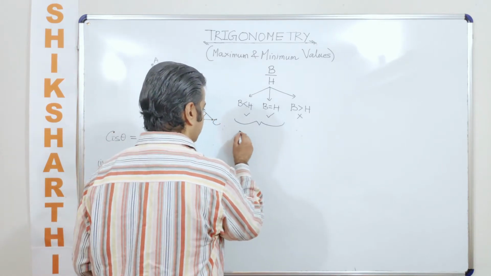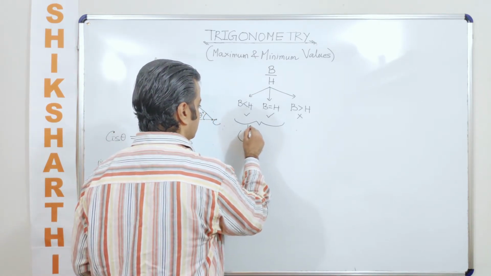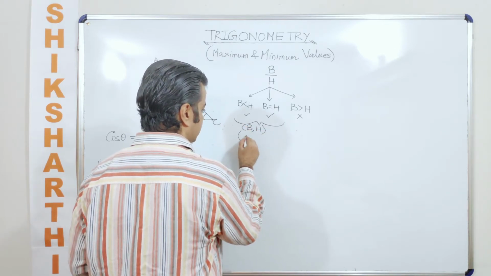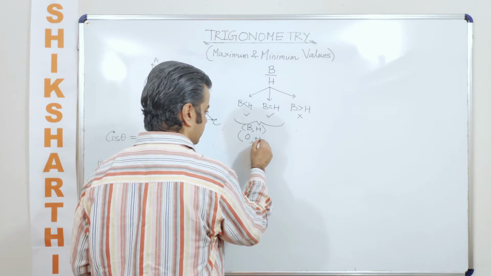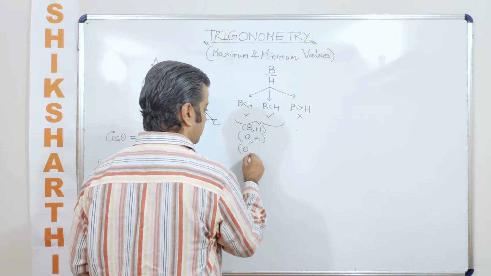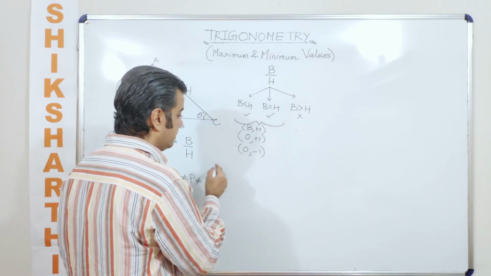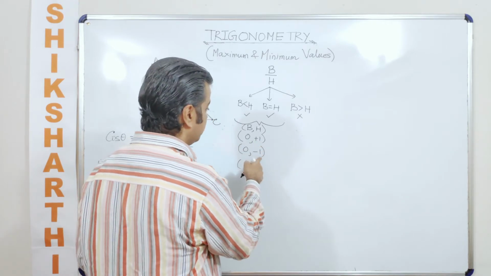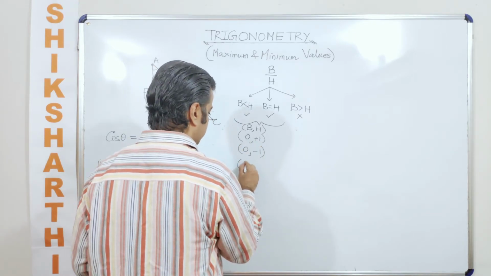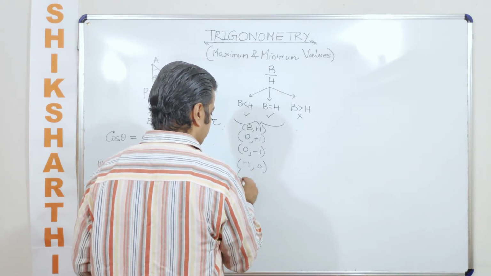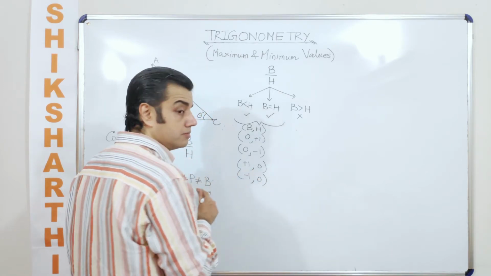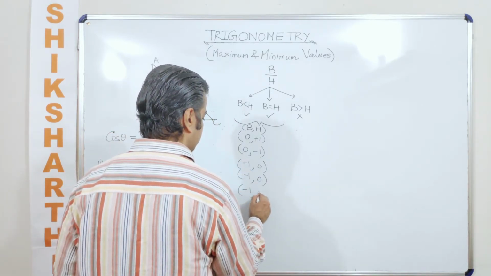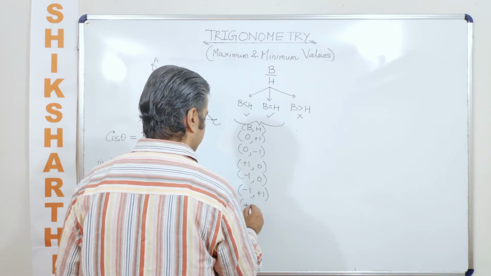What are the examples that I am going to take? Let's say I am taking values of B comma H as 0 comma plus 1, 0 comma minus 1. Here one was neutral and the other I had taken as plus or minus. I can take the reciprocal of this also. So I could have taken plus 1 comma 0, minus 1 comma 0. Next I can take, let's say, minus 1 comma plus 1, plus 1 comma minus 1.